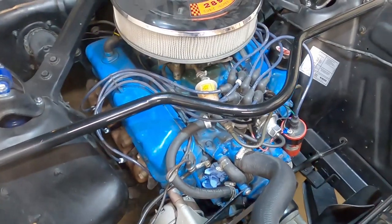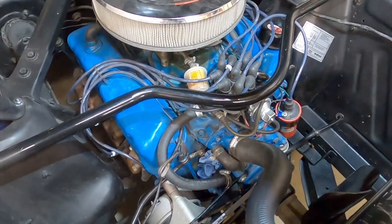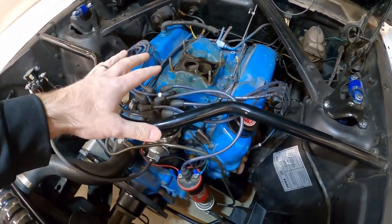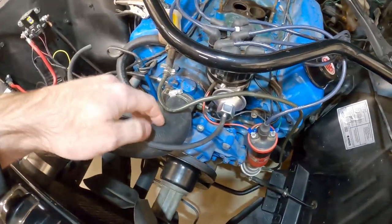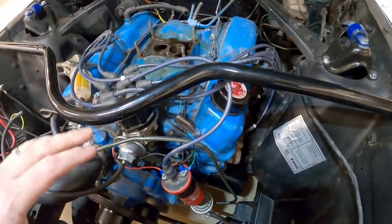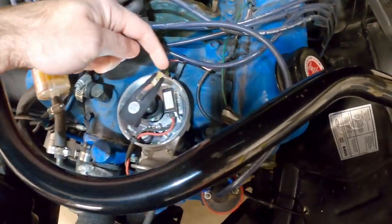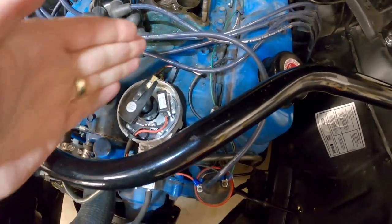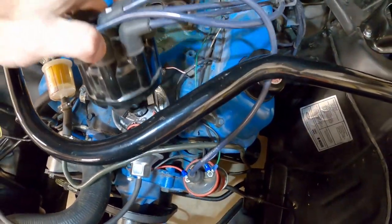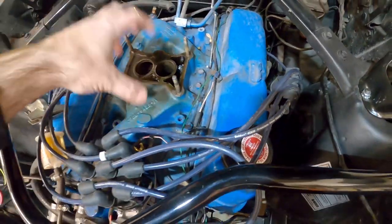The first step is we obviously have to get the old carburetor and air filter out of the way, but I'm covering that in another video so we'll skip straight to the part where the carb is out. Now that the carburetor is out of the way, we need to do the last couple of steps before we can remove the manifold. First, come down here and turn the valve on the radiator to drain all the coolant so we can disconnect the hoses attached to the manifold. Then we want to get the distributor out of the way. We went ahead and turned the crank until it was at 12 degrees so we know cylinder number one is in the firing position. Mark on the distributor housing where it's pointing so when we put it all back together we can get it in the right spot. Then we'll pull the spark plug wires out of the way so we can get to the bolts holding the manifold in place.